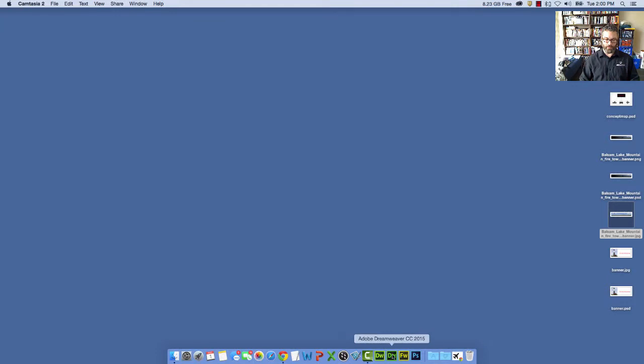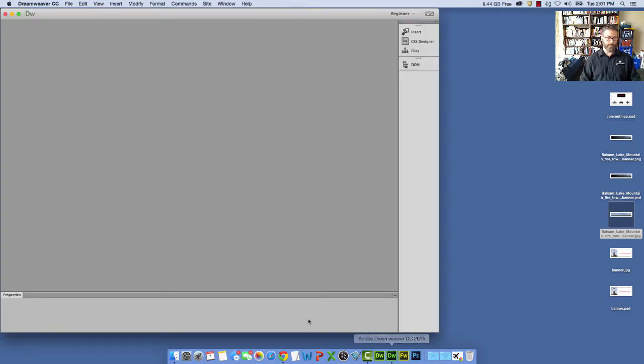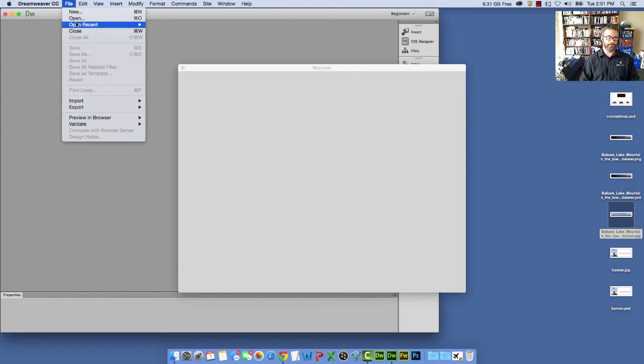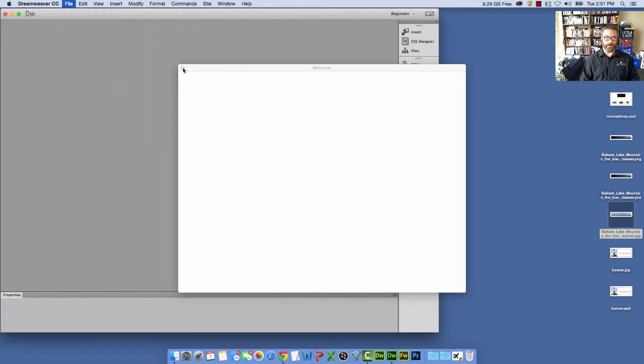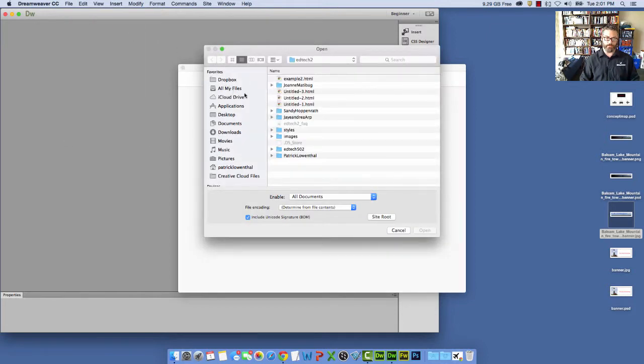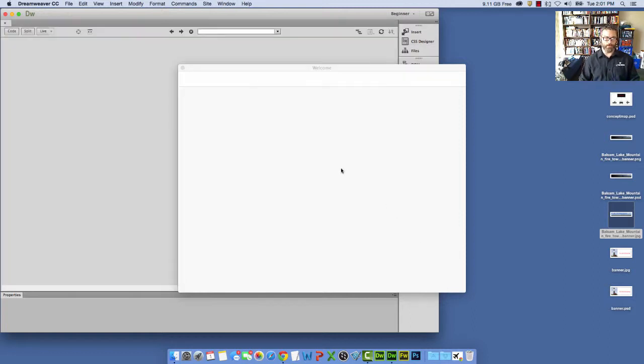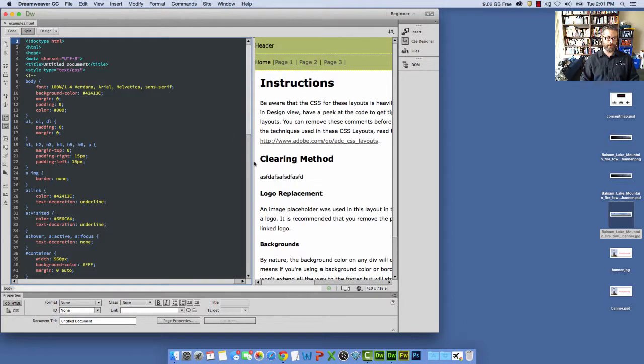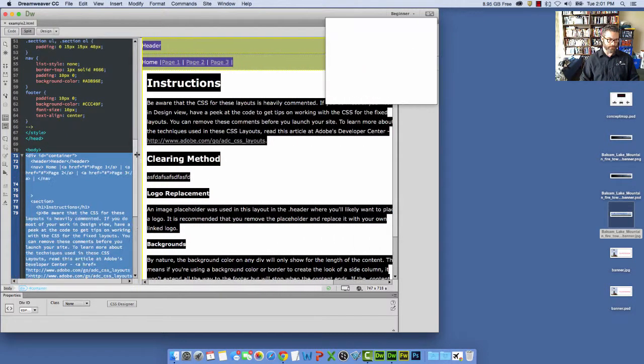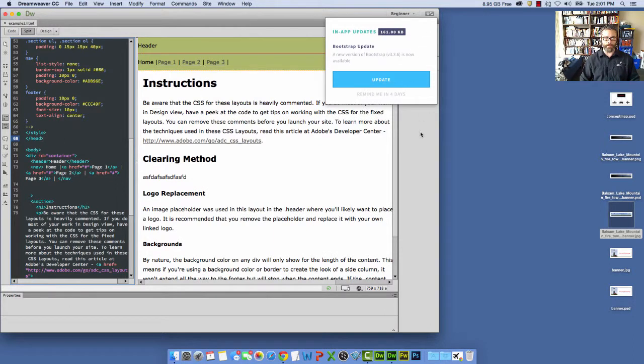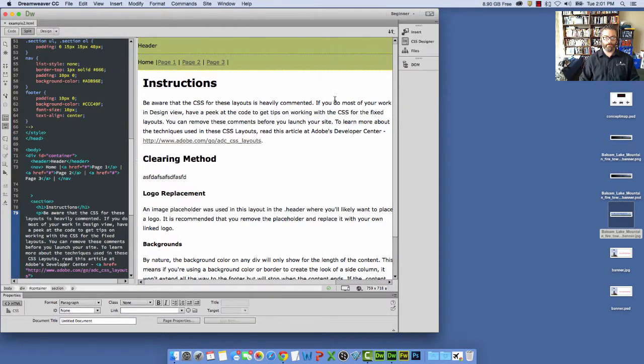Okay, and then I'm going to open Dreamweaver. I'm just going to open an example file that I've used before. This is basically a file that was created with one of the Dreamweaver templates that they used to have in CS6. They don't provide them anymore, but I did upload them to the core shell. In this case, I don't have an external CSS file. I have everything up here in the head. But what I'm going to do is start by deleting the text in the header.